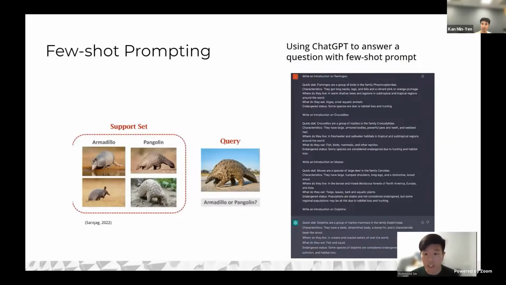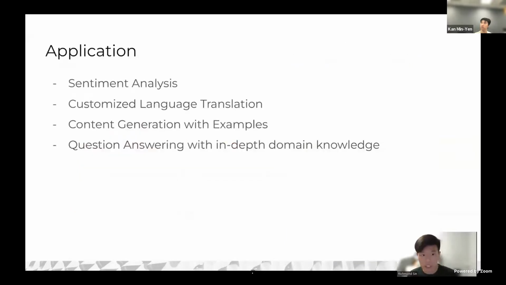As you can see, in response to the bottom, we provide exactly what I want it to provide, and provide some context information about dolphins in the same way as for the few examples given. And for the application, sentiment analysis, because as we give different examples of whether or not we label it as positive or negative, the model will learn based on context and the few prompts we've given to more accurately predict subsequent or unseen sentiments.